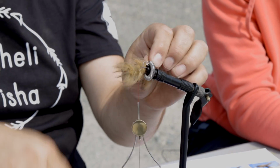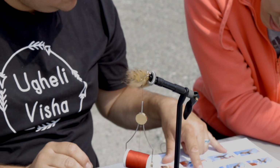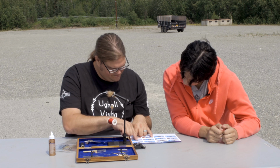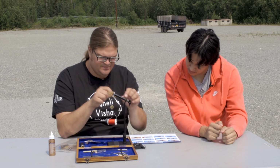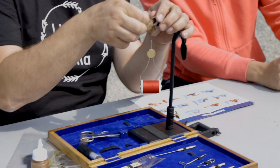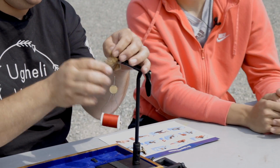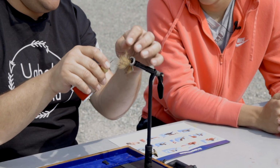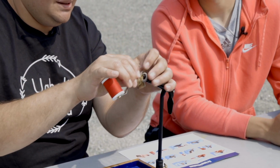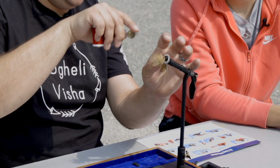There's your wrapping foot. Okay, so that was this part. We wrap it all the way to the back. Now we want to wrap that forward, so that little tail part, we pull that off, and we bring that up and forward to there. But first we have to get that thread all the way through. So what we do is we sort of weave it through that hair.